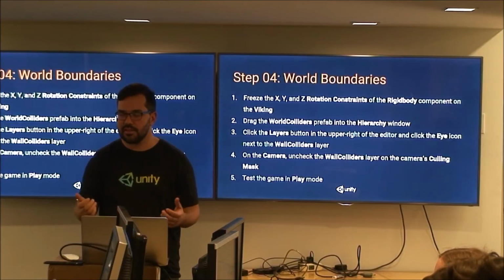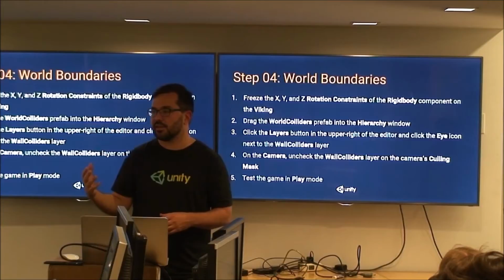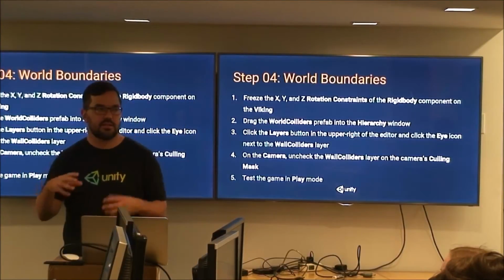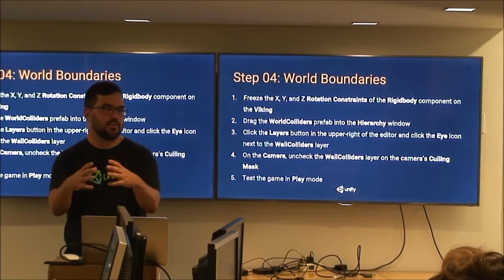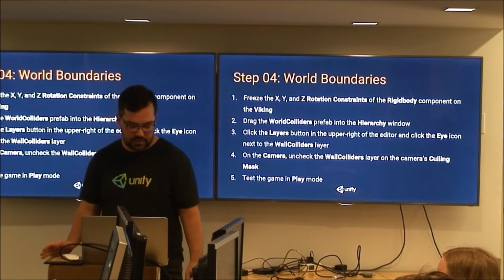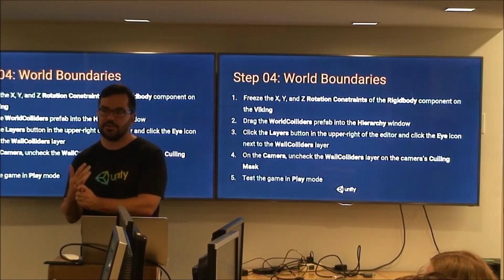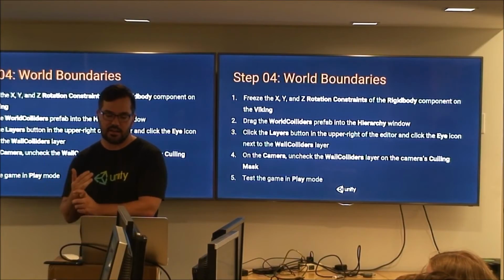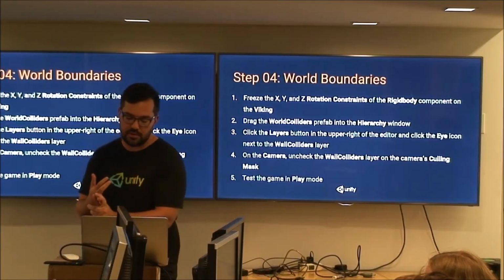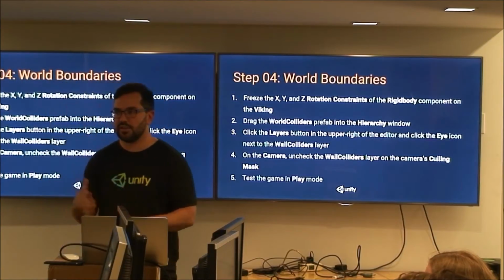And we don't really want that. We want this to be at the top level. Also, don't just drag it into the scene, because then you can move it around wherever you want. It's set up to specifically be in the right location by default. And then in the layers drop down, uncheck that eye icon. And on the camera, uncheck the wall colliders layer in the culling mask. And then go ahead and play and try to jump off the edge.